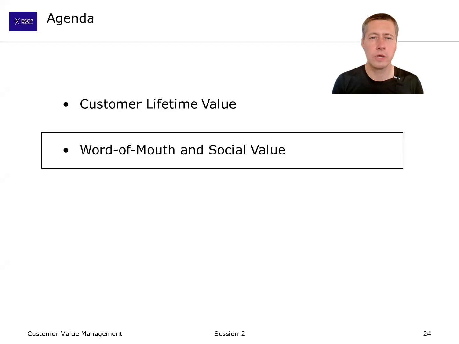Customer lifetime value is probably the most central and the most widely used measure to determine the value of a customer and to classify customers according to their value, for example, in the form of a pyramid. However, the problem of customer lifetime value is that it assumes that the only way in which a customer can generate value for the firm is by buying products or services. And recently, especially in the past decade, more and more people have challenged this view.